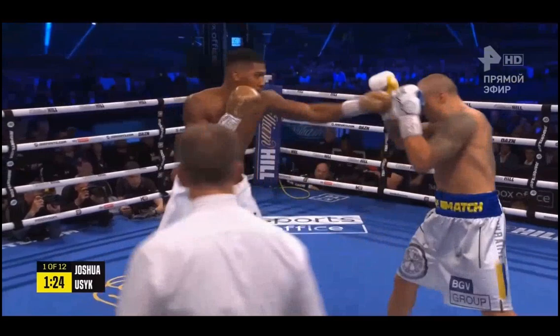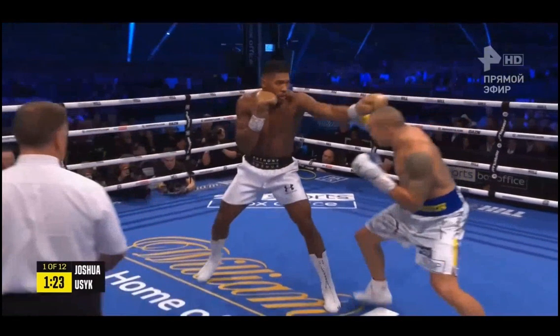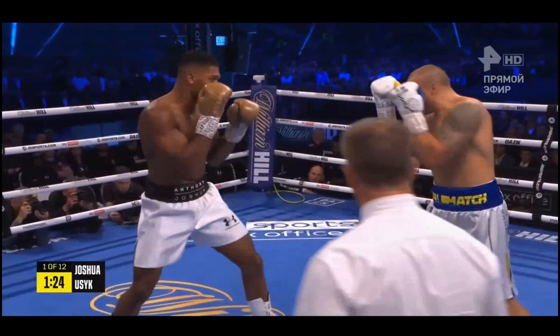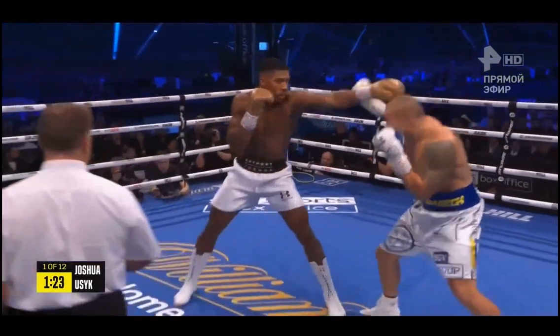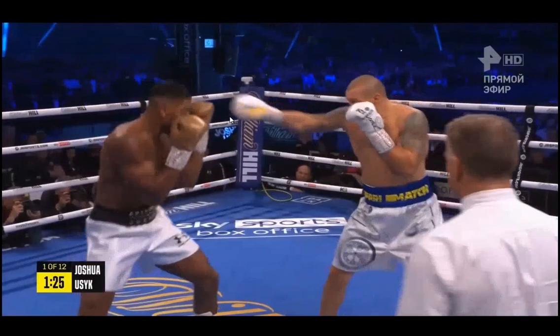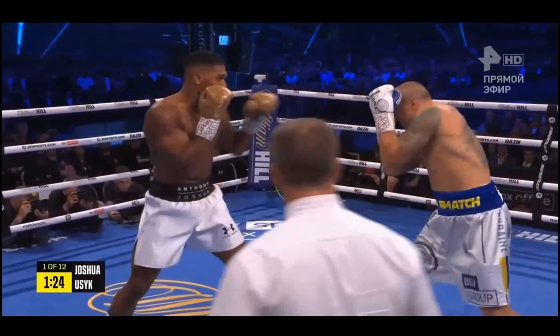So he parries it, and now he's going to make that same move and go from the back foot to the front foot in a slipping fashion, but he's also going to be doing it with a left hand to the body. Now notice, I just want you to pay attention to the fact that that position here is very similar to this position here. And Oleksandr Usyk is able to check how Anthony Joshua is going to control the space between them by simply slipping into that position to see if there are any punches coming.